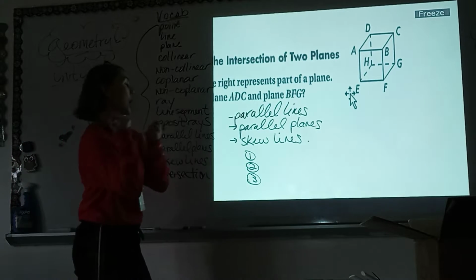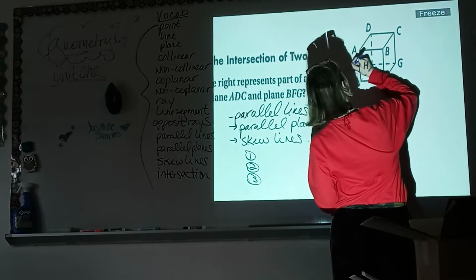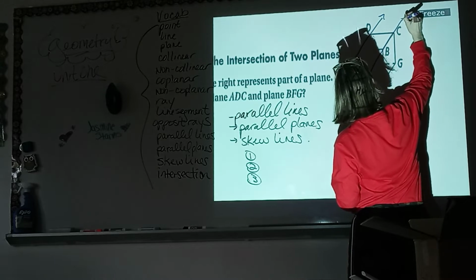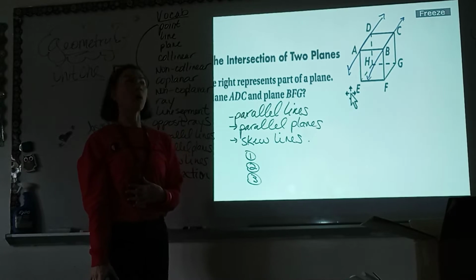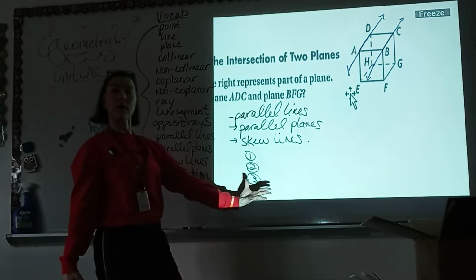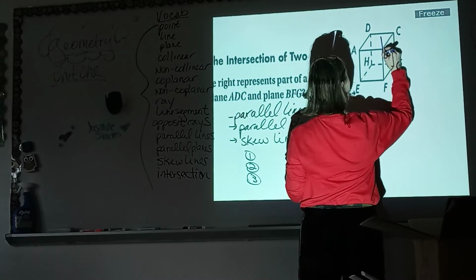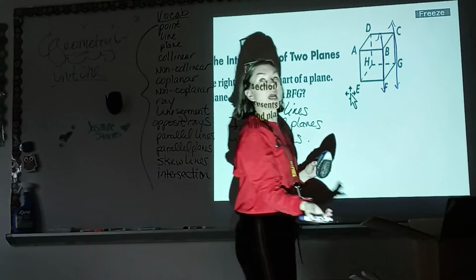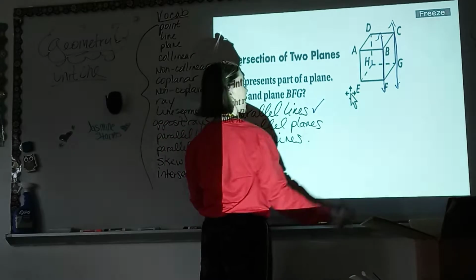Here we go. So, parallel lines we are very familiar with. For example, like I said, if I were to draw these 2 lines on our cube, that would be parallel lines. Another pair of parallel lines could be here on the side plane. Those are parallel lines. They will never cross each other. So, parallel lines, check.